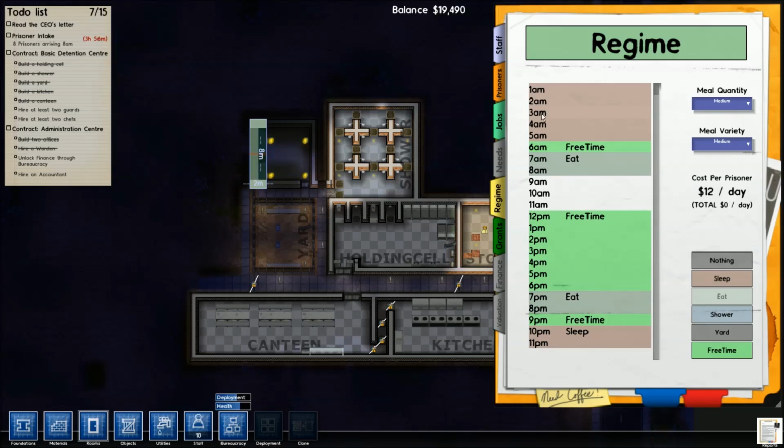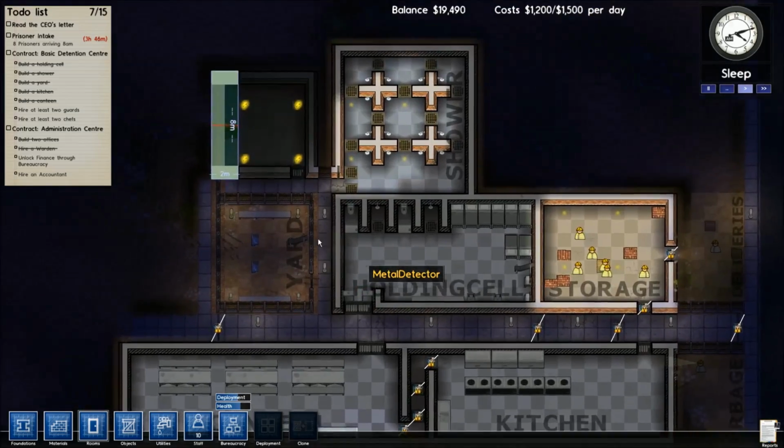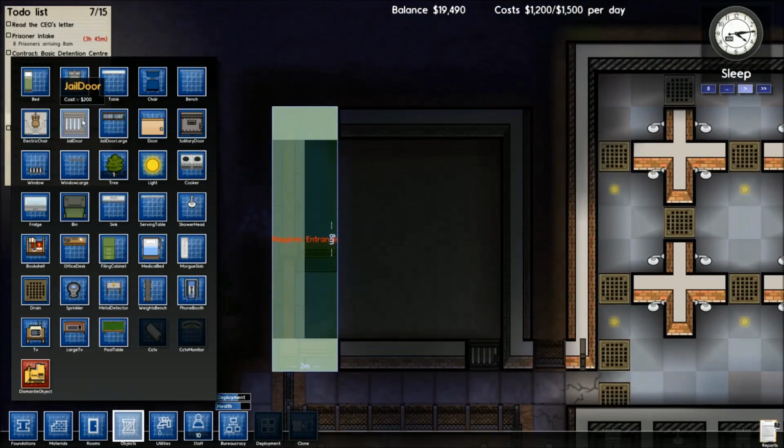Let's see, 1, 2, 3, maybe a little earlier. And give them 2 hours of free time. How's that? That looks good. So that's when I expect them to collect the new prisoners, so that's when most of the guards will be off. Yeah, that looks okay. Good, good, good. Right, now objects, let's get this finished up.